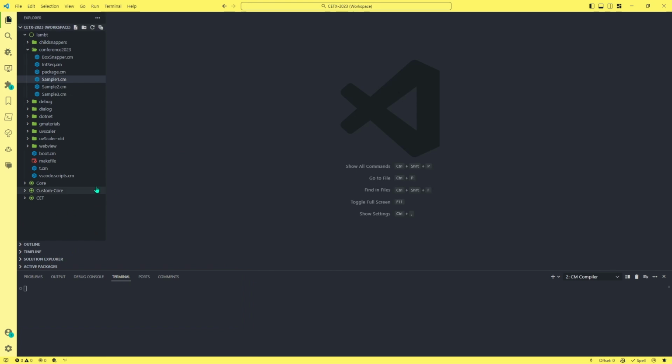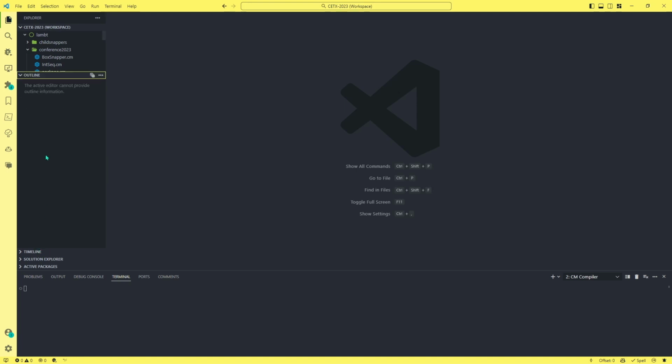So first off, what I'm going to go ahead and do is walk through these activity bar sections again real quick. On the Explorer section here is where we have the tried and true File Explorer that shows the folder that you have open, or Visual Studio Code workspace. I'm going to try to keep it clear when I talk about workspaces. I'm going to make sure that I clarify if I'm talking about a CM workspace or a Visual Studio Code workspace, because they are two different things. I'll talk about workspaces a little bit more for Visual Studio Code in just a minute. But so this is just our File Explorer.